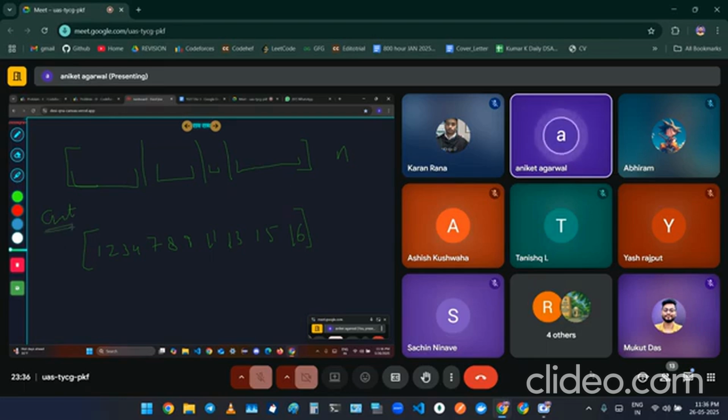So this counter will be checking the difference between these two. The difference between these two is 1. Okay, if the difference between these two is 1, counter is initialized with 1, then the counter plus plus. Now the value of the counter is 2. Okay, difference is 1. Now the value of the counter is 3. Okay, difference is 1. Now the value of the counter is 4.